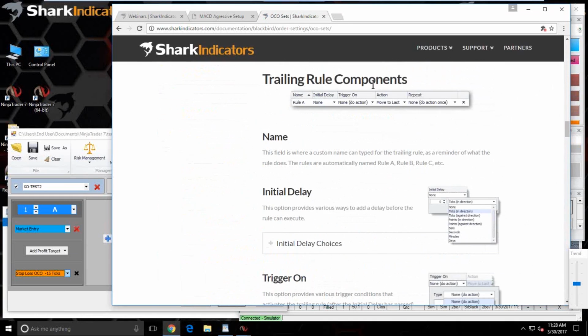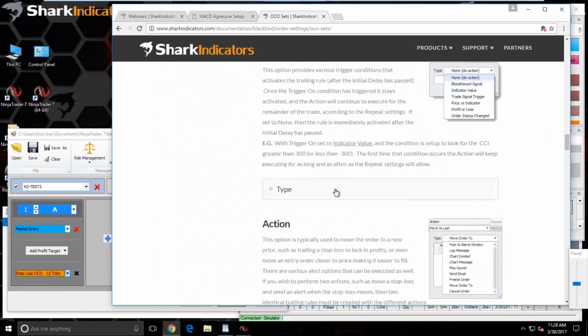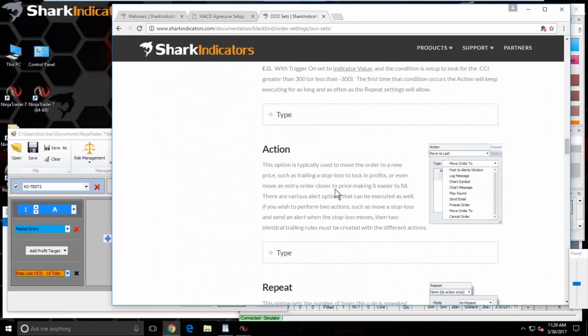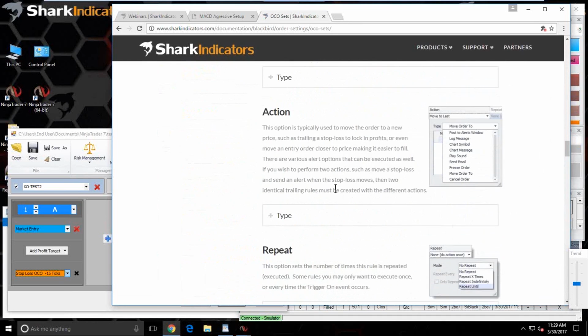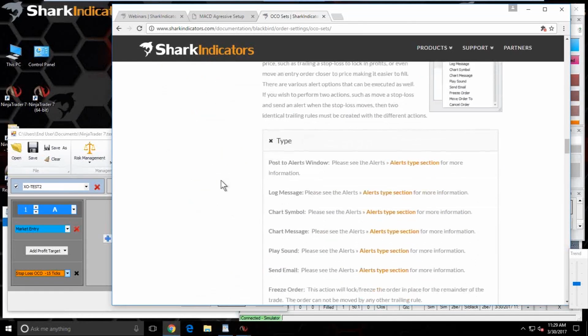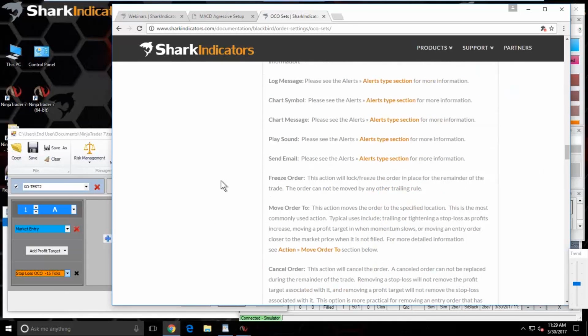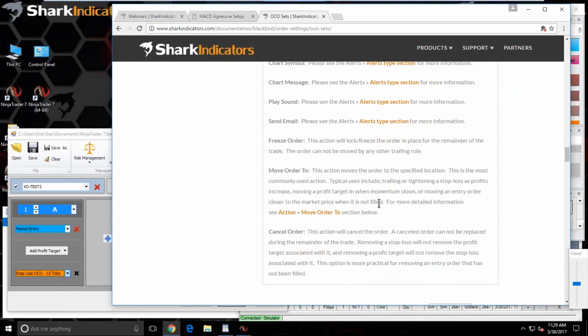And here we go. So trailing rule components. Let's go down to action. So here we go. So we're using the move order 2.